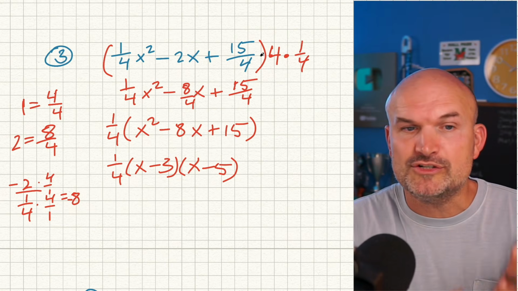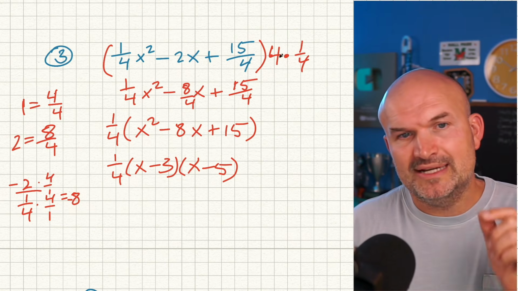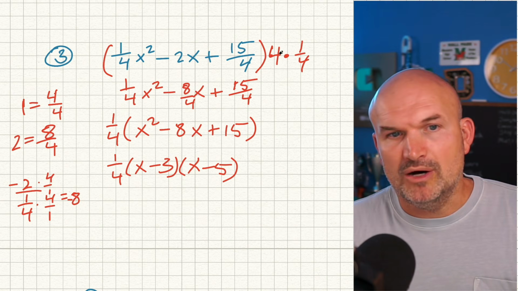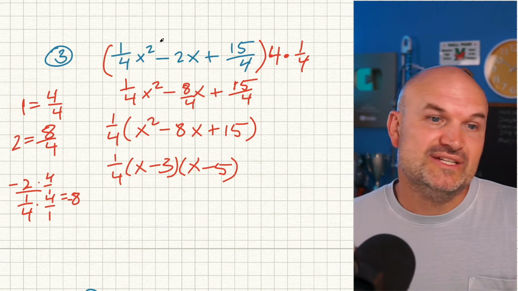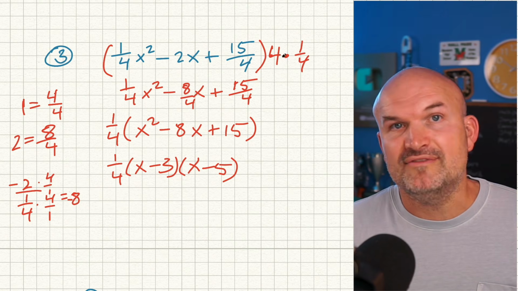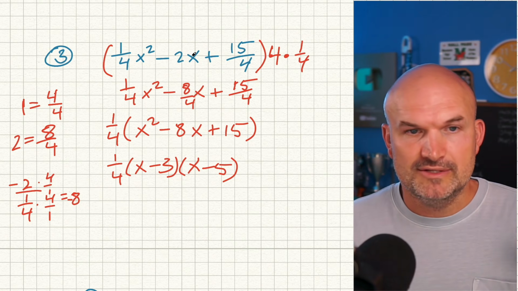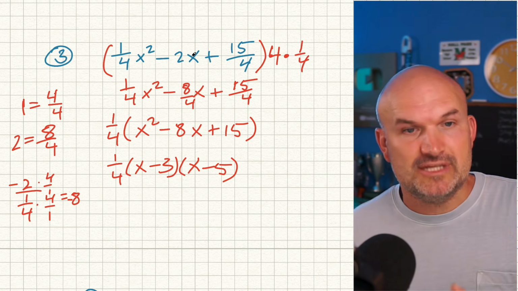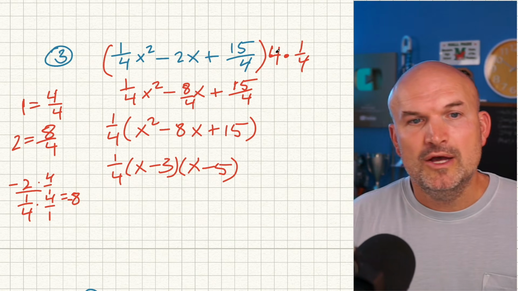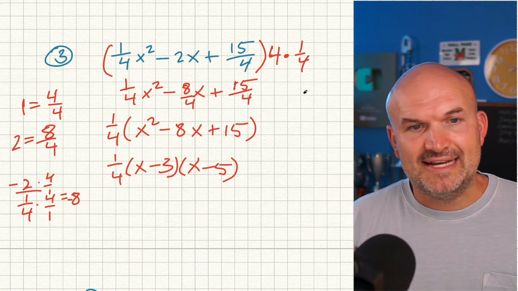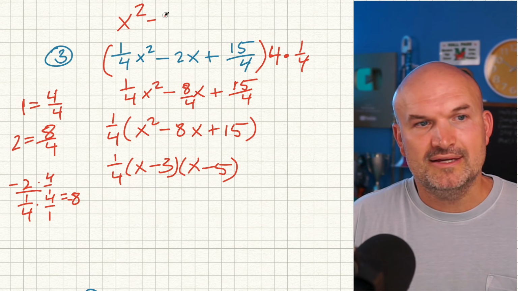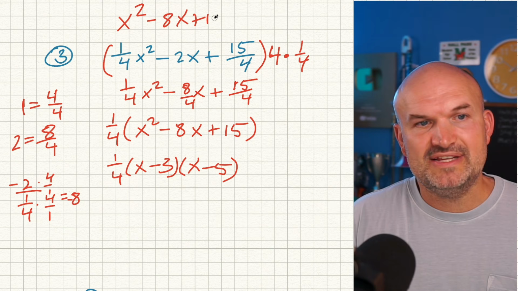You can do that with quadratic equations. So what I'm doing is multiplying by 4 times 1/4. Why am I picking 4 times 1/4? Well, 4 times 1/4 is just 1. So you can see how it's not changing the value of this expression. As long as I multiply 4 and its reciprocal, I'm keeping everything preserved. The cool thing is, when I multiply by 4, that is now just going to leave me with exactly what we were looking for: x squared minus 8x plus 15.